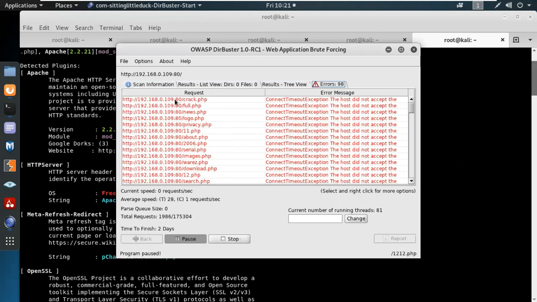Port 80 is, you can say, the front end, the server hosting, but 8080 is the connection. So we should understand the difference between port 80 and 8080 over here. We can see crack.php was not executable, so we can stop this one because there's no work for Gobuster.